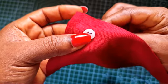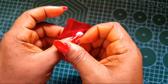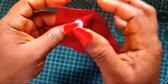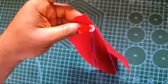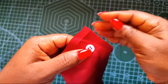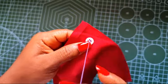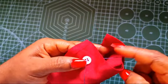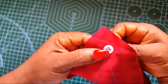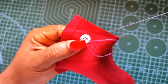You pass it through hole one and it goes out through hole two. You need to go in through hole one and it comes out through hole two. We are doing the same thing — moving in from hole one and going out through hole two. You want to do this like five to seven times so that you know your button is firmly secured.